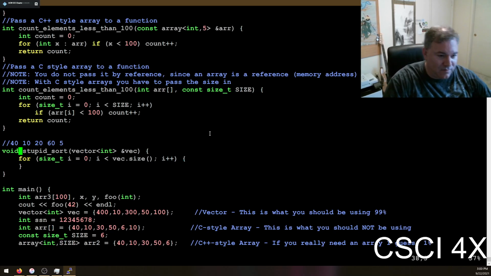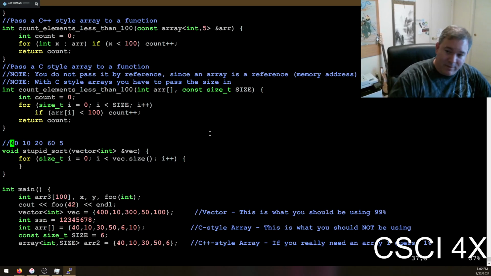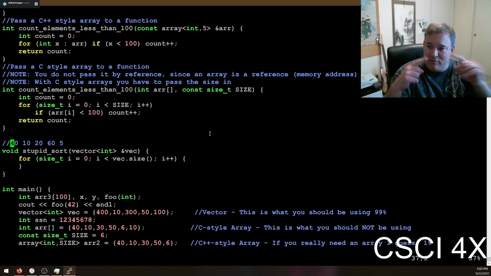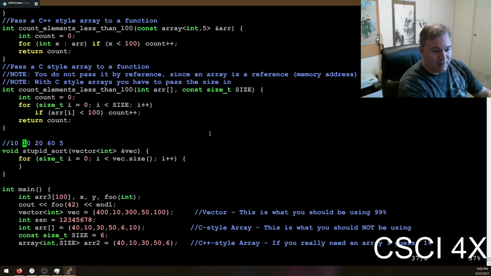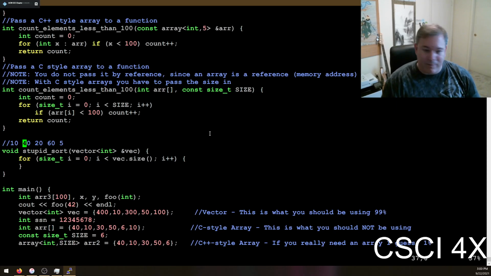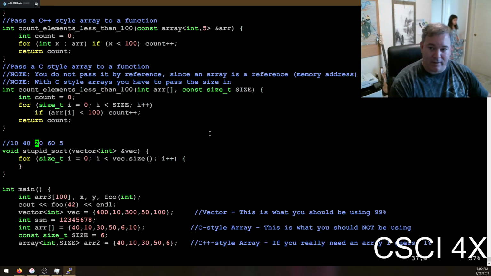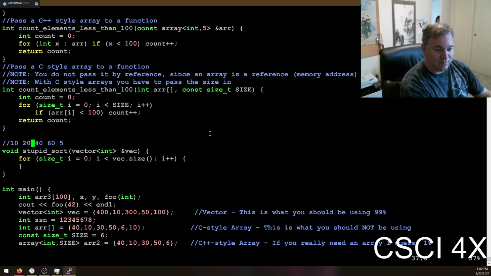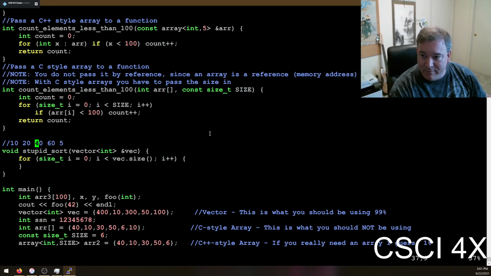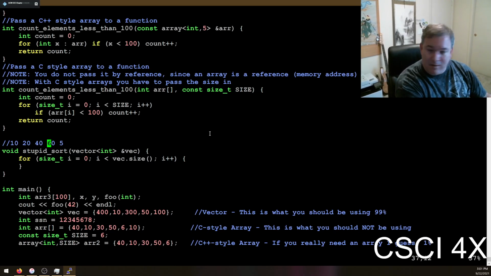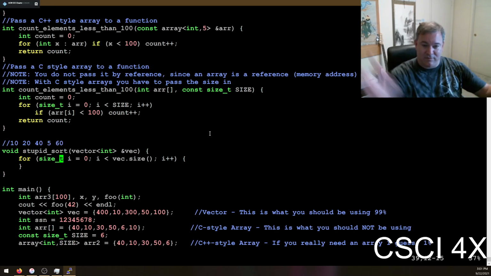So the way bubble sort works is you kind of start at the beginning, starting at 40, and you look at the person to its right, 10, and you're like, is 10 smaller than me? If it is, swap them. Okay, so it'll swap 10 and 40. Then it goes on to the next comparison. So it's going to compare 40 and 20. Is the person to my right smaller than me? Yep. Okay, swap them. So that becomes 40, that becomes 20. Check the person to my right. Is it smaller than me? Nope. Then don't swap them. Then last one, check 60 and 5. If they're out of order, which they are, swap them. And we're done. It's sorted now, right?